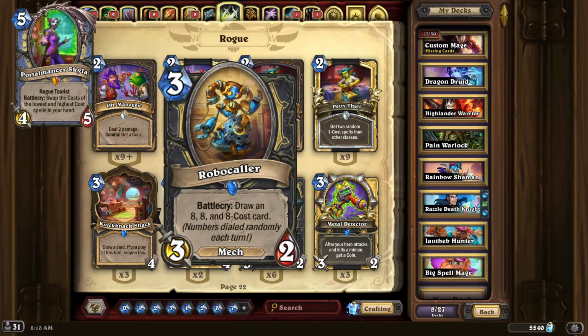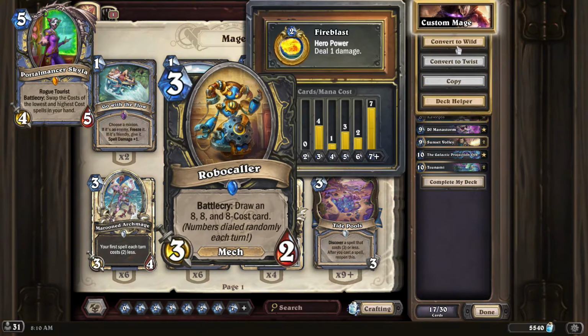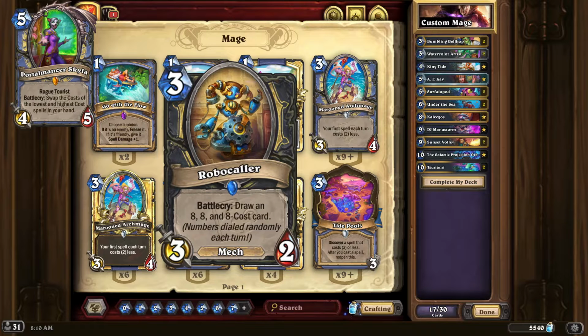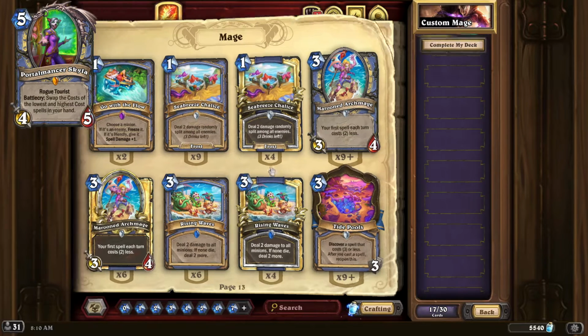So, we haven't really worked out our mana curve yet, but let's look at our curve. I don't know how. The deck already has a fair share of RNG, so I don't know if Robocaller is a card that I do want to play, right? But let's look back at Rogue cards again.